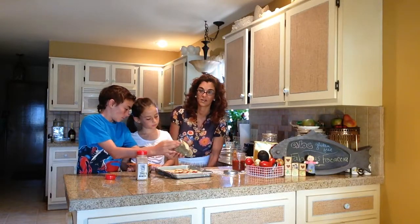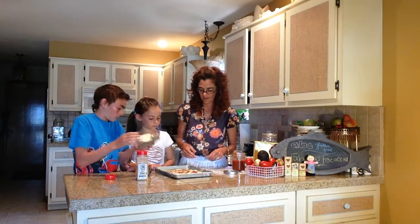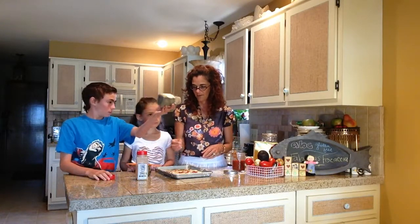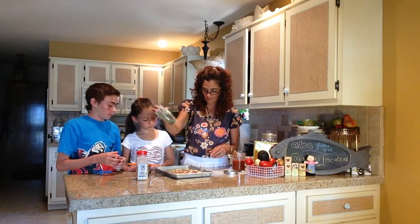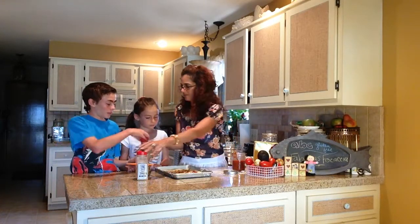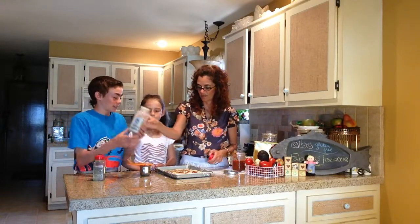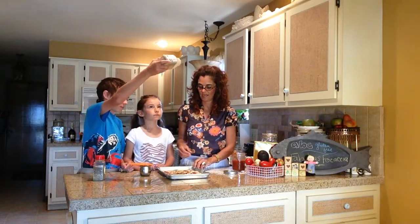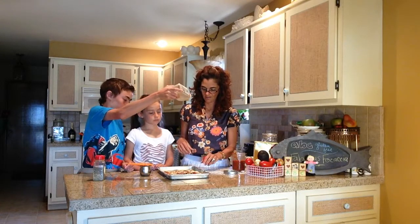Okay. Now we want to get this in the oven because we want to show you our chicken focaccia sandwiches. Good. That's good. Up high spreads it out further. See how it spreads it out nice? Throwing a little bit of garlic on there. Jeremiah's going to do the garlic, and up high because those are big holes. We don't want a lot of garlic. Not that high, honey. Just like here. Go ahead. There you go.